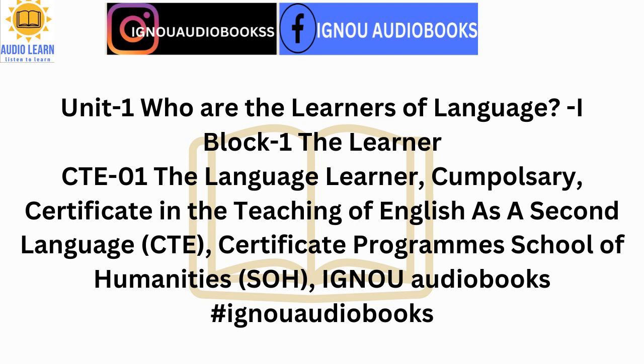Certificate in the Teaching of English as a Second Language, CTE, Compulsory, CTE-01 The Language Learner, Block-1 The Learner, Unit-1 Who are the learners of language? 1.0 Objectives. Our aim in this unit is to give you insights about the central role of language in human society, the role of the learner's environment in the learning process, the role of different contexts and settings for human learning, the learner's own role in the learning process.